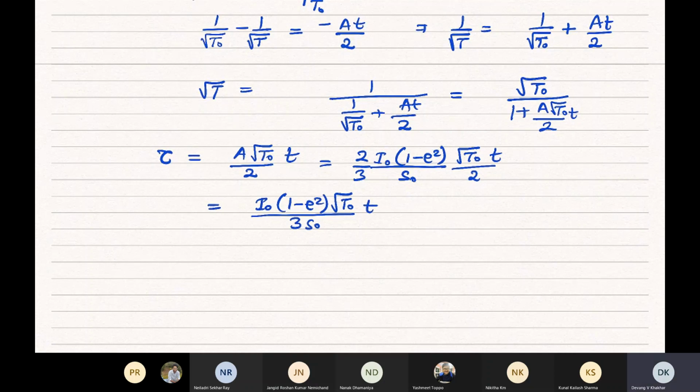So is this quantity dimensionless? So let's look at each term. I0 is a dimensionless constant. The coefficient of restitution is dimensionless. Temperature, what are the units of T0? They're the same as velocity squared. So this square root of T0 has units of velocity, that is distance by time. Multiply that by time, so this has units of distance, and S0 has units of distance. So you can see this whole quantity is dimensionless. So this is a dimensionless time.